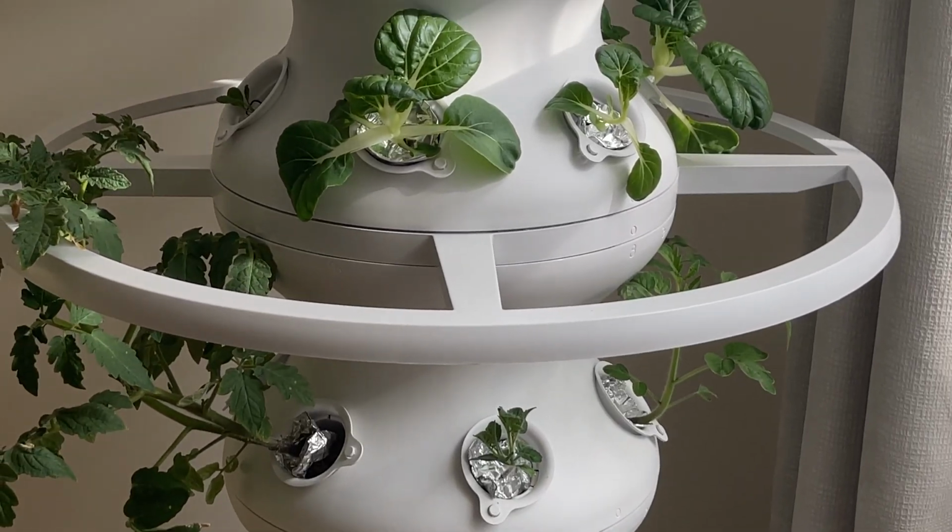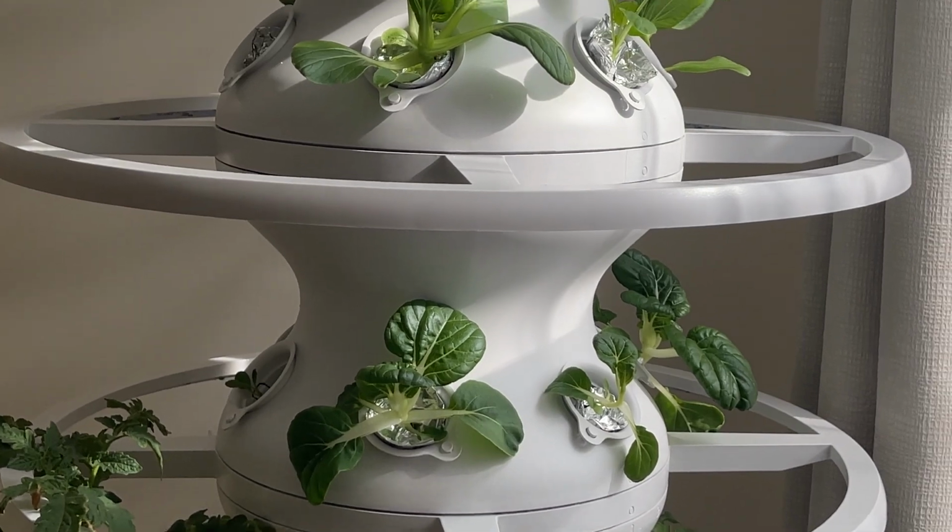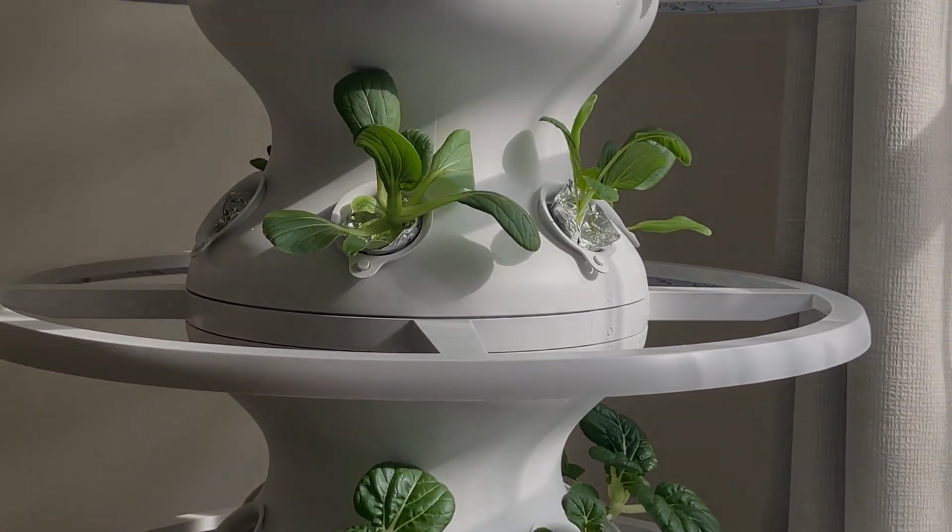Today I thought I'd do a video on my latest indoor garden. It's this very futuristic looking tower next to me from Lettuce Grow, and it's called the Farm Stand. I've been wanting a vertical style garden for a while, so I was super excited when Lettuce Grow offered to send me one of their products to try out.